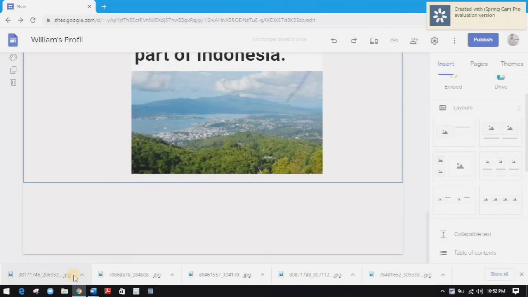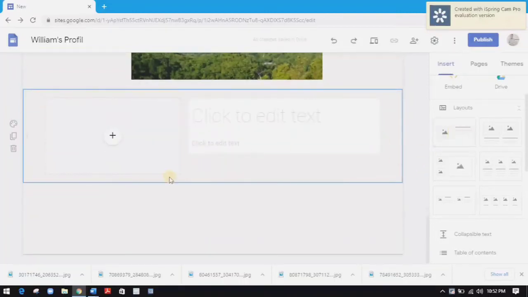Okay, so I also want to add some information. This is optional actually. So I'm going to add information like my educational background, and also my hobbies. So let's choose this layout as well.